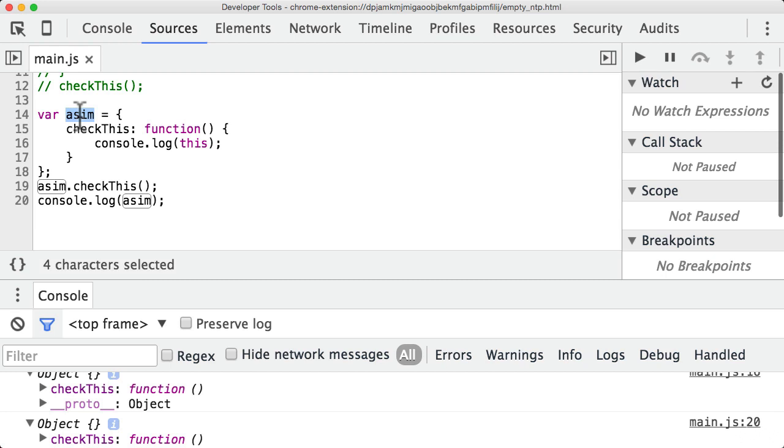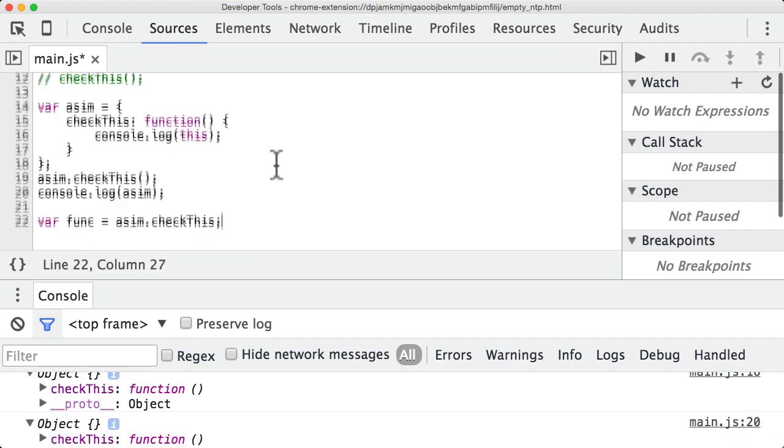So if we were continuing to try and figure out what this meant just by experimenting with JavaScript, at this point, we might conclude that this points to the object the function is declared on. But actually, let me show you another little bit of code.